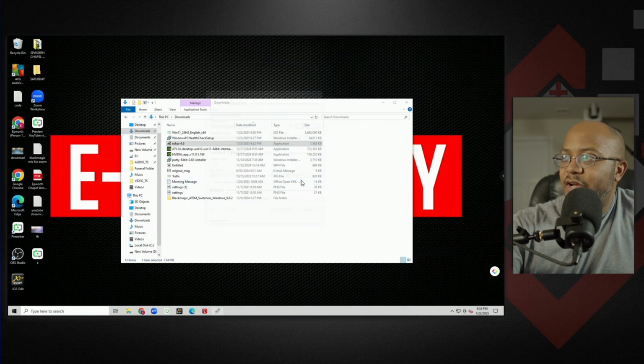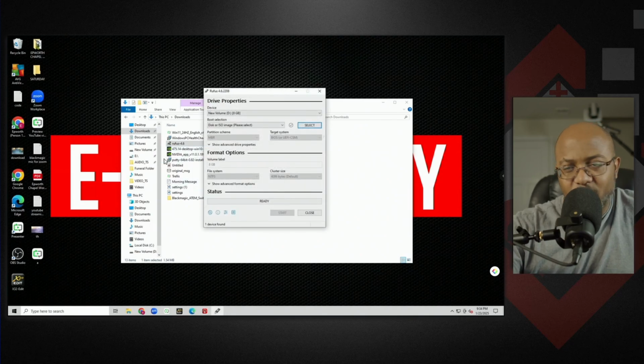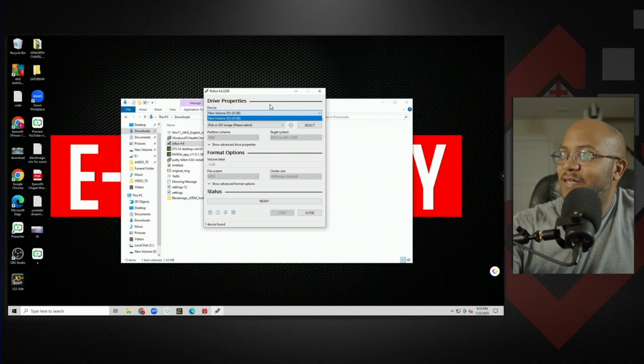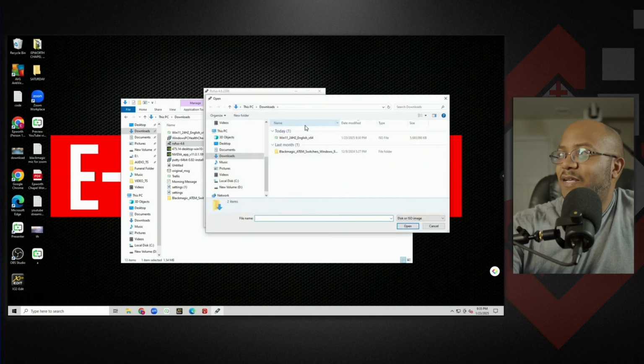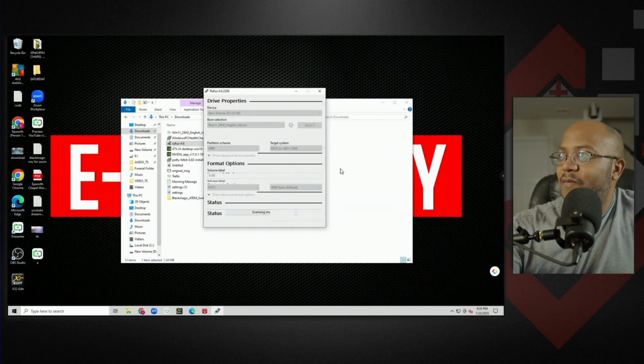No, I don't want to check for updates because once I'm done, we're done. All right. So as you can see, it picked up my drive, the one we just made, as a USB drive. So that's cool. So we got that selected. Now let's go ahead and select our ISO image that we have from Windows.